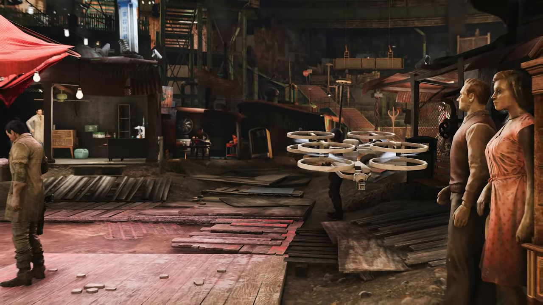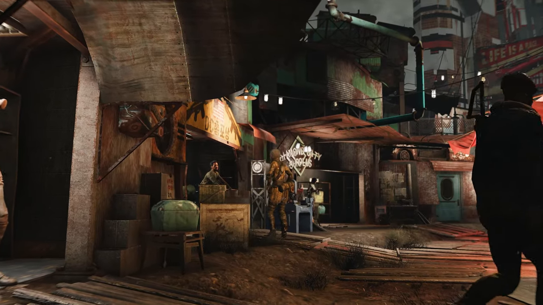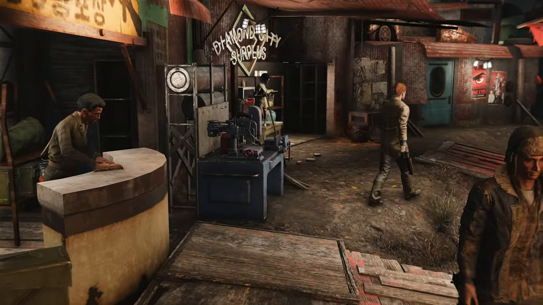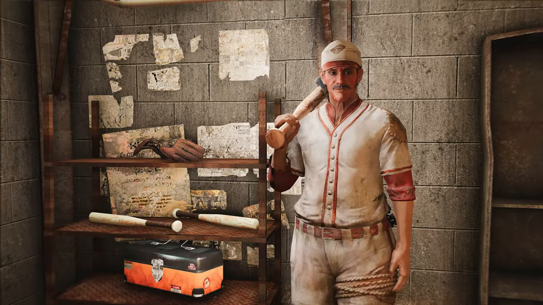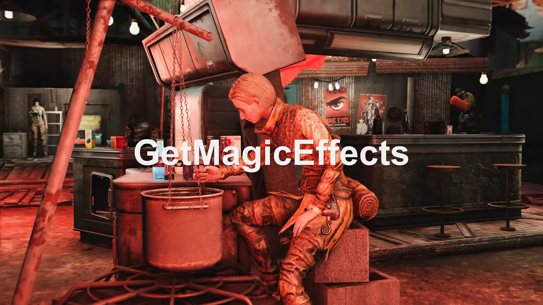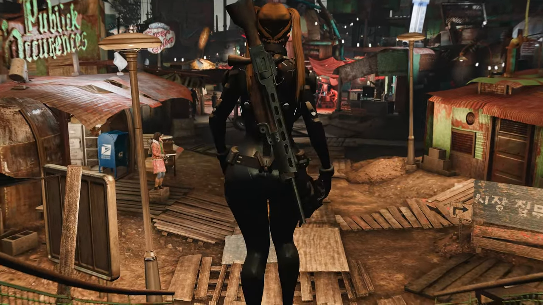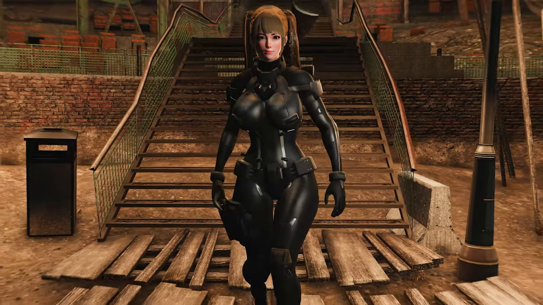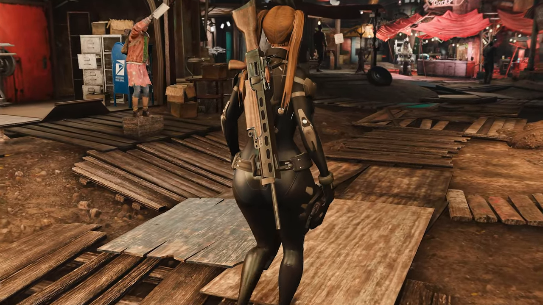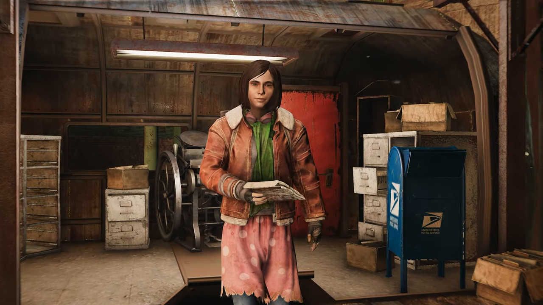Moving on, let's explore the Garden of Eden Papyrus Script Extender. The Garden of Eden Papyrus Script Extender adds over 280 new functions to Papyrus, aiding mod creators in crafting more diverse and creative mods. It enables the use of functions like Get Magic Effects or Get Magic Effect Target, functions that were present in Skyrim but were missing in Fallout 4. While my knowledge of scripting functions is limited, this plugin appears to be a valuable resource for those interested in development. If you're keen on modding, it's worth checking out for sure.